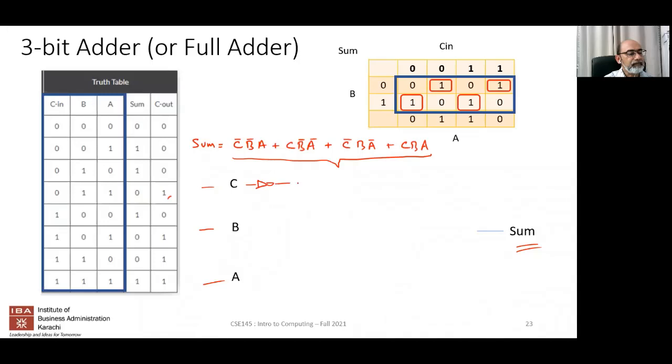And for B, we're going to use another NOT gate over here, and then A. And then what are we going to do? It's multiplied, so we'll use an AND gate. Okay, so we'll have an AND gate. So this is how the first term is going to be. And then we're going to have another AND gate, which will combine the other things. And so we've got 1, 2, 3, 4 AND gates corresponding to each one of these.